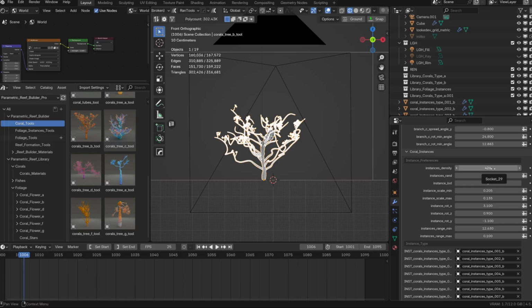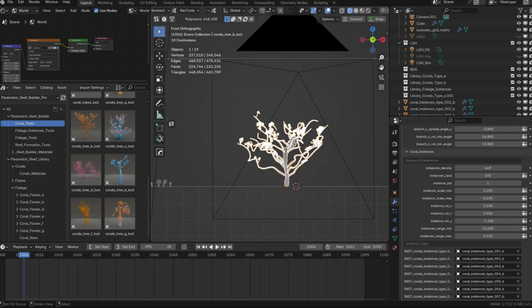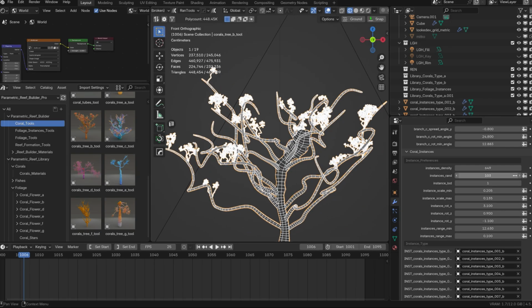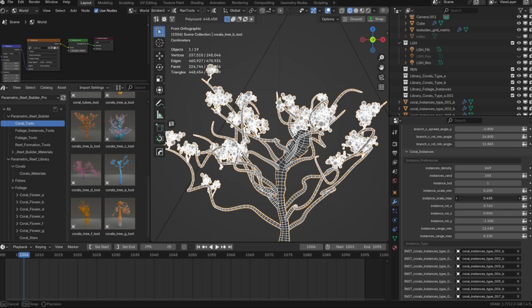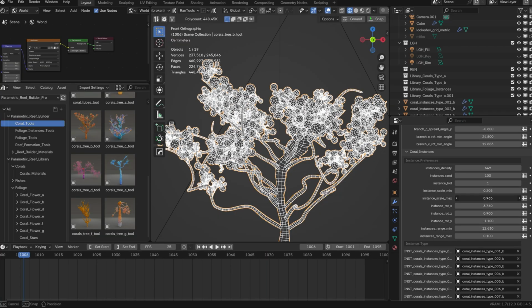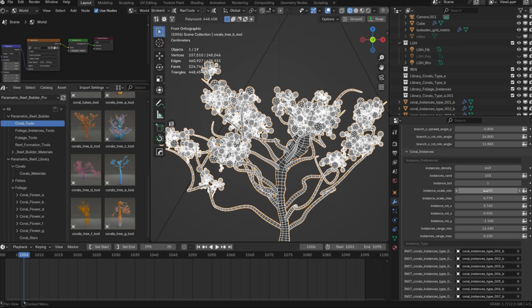So here the actual instances coming from here, they grow wherever the third layer of branches is located. It can be something like that. It's gonna be kind of a sea plant grape.